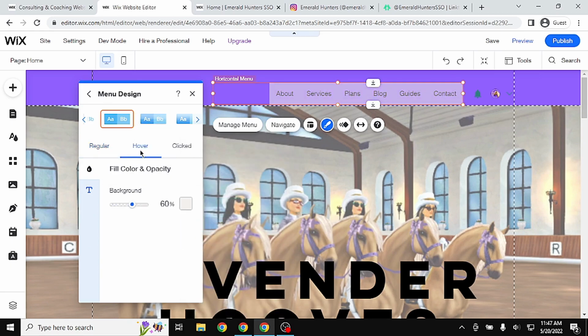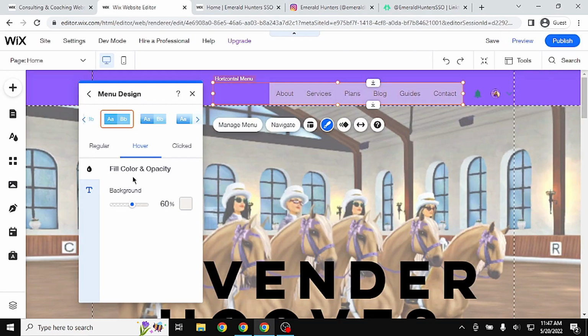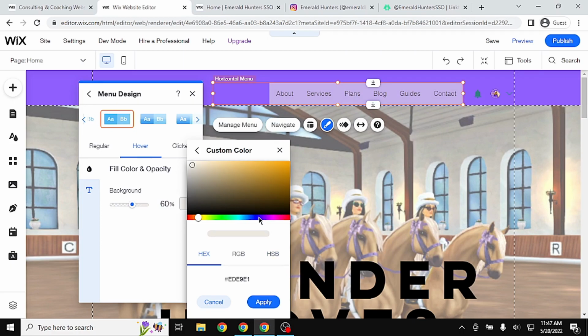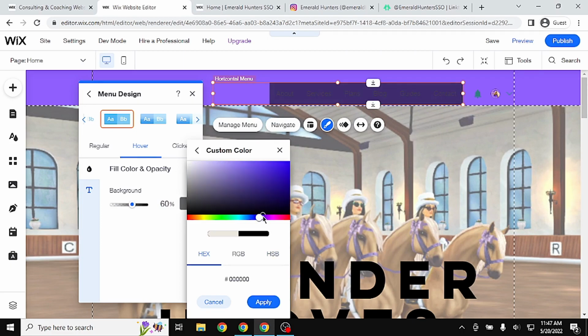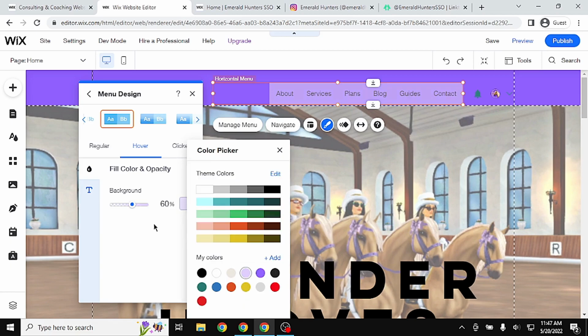So when you hover over it, this is the color that it's going to turn into, right? So for Emerald Hunters, we don't really have that. If you can see, the text is black, but when you hover over it, it turns greenish. So you could do that here as well. So we are actually going to change this to a lighter purple. Let's see if we can get, not like that. Yeah, lighter purple like that, I think looks nice. Let's apply that.